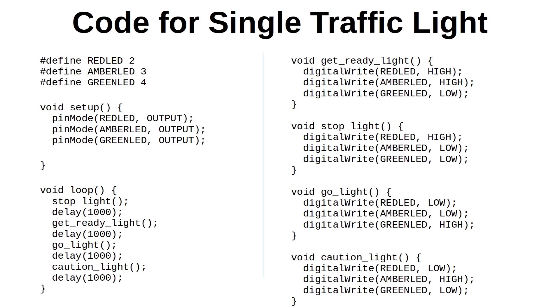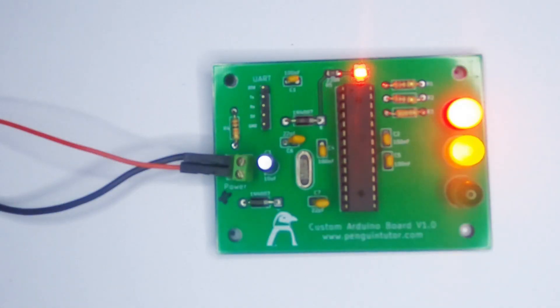The code for the traffic lights is fairly straightforward. If you've done some basic programming in C then you should be able to follow it. The Arduino has two functions which are called automatically. The first is the setup function — you create that in your code and it runs whenever the power is first connected to the processor. It then runs the loop function continuously. An advantage of using the microcontroller is that you can change the sequence if you want a different sequence or even use the LEDs for something completely different. Once you're happy with the program you can disconnect the UART, connect power to the screw terminal, and it will run the latest version of the code you've uploaded.